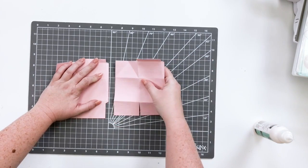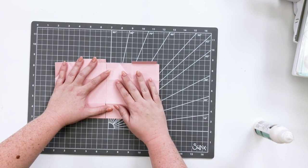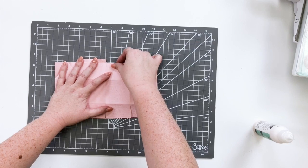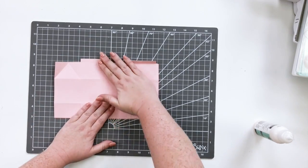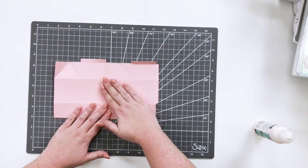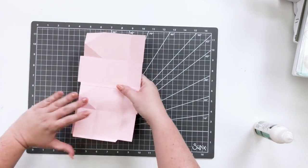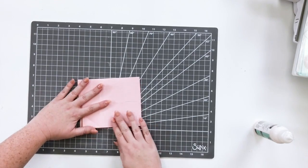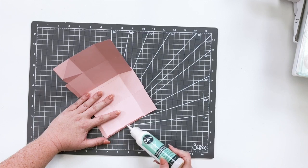Then I'm going to align the bottom line. The 2 mid lines right here are a perfect way to line up the edge of one box with the tab of the other. And then I'm just going to rub this into place. The only thing with liquid is you do have to wait a minute for it to do its thing. Then I'm going to fold this over and glue on this side as well, because you have an outer tab over here as well.